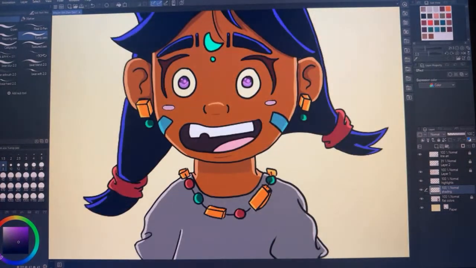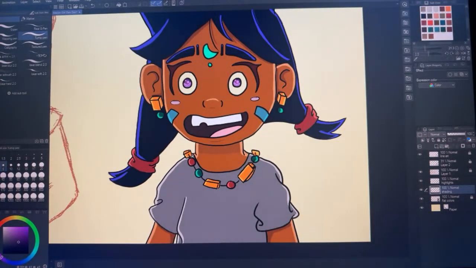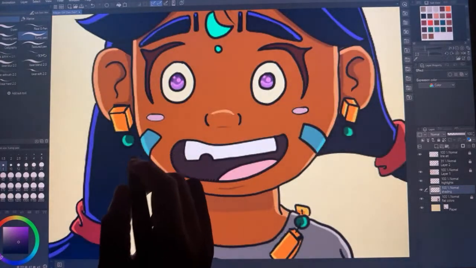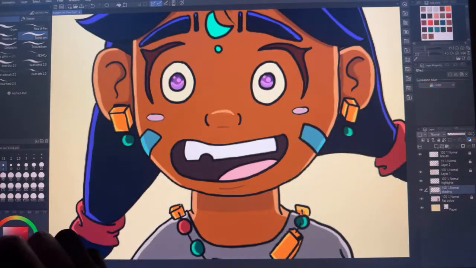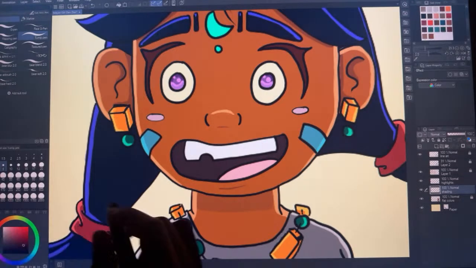Okay, so also her hair tie is going to be a little bit darker for the shading area.